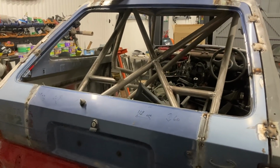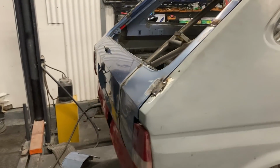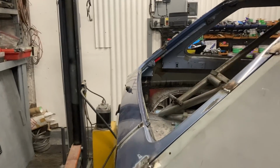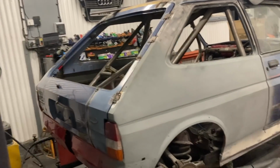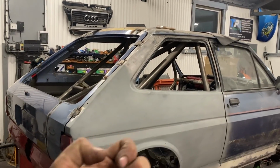So I'm going to leave it for tonight, and tomorrow I'm going to have a go at cutting the frame out. I'm not fully welding anything up, but if you look at the angle now, it's starting to look pretty good. It's taken some absolutely fathoming out, but this is what I wanted to do all along. I wanted to lose it, pull it and make it wide, so all this stays the same, and it's just all the illusions what I've done at the bottom.